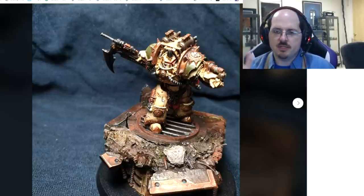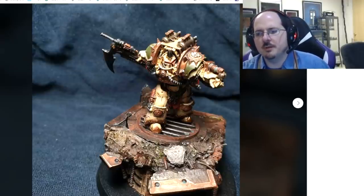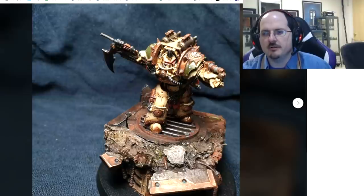The other thing that pops out at me is the separation of elements is a little weak. So I'll give you an easy example to know what I'm talking about. Let's take these copper elements against this green. See how we don't have a really deep line separating these two. In fact, we got a little copper bleed. Here we've got a little green bleed.